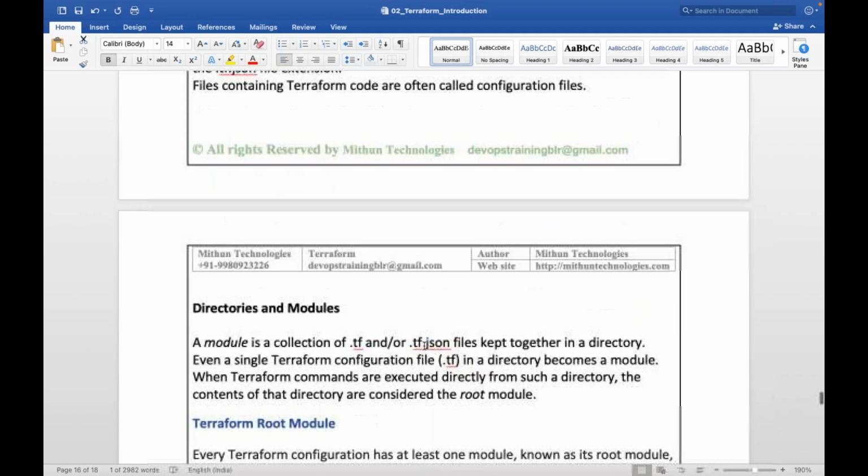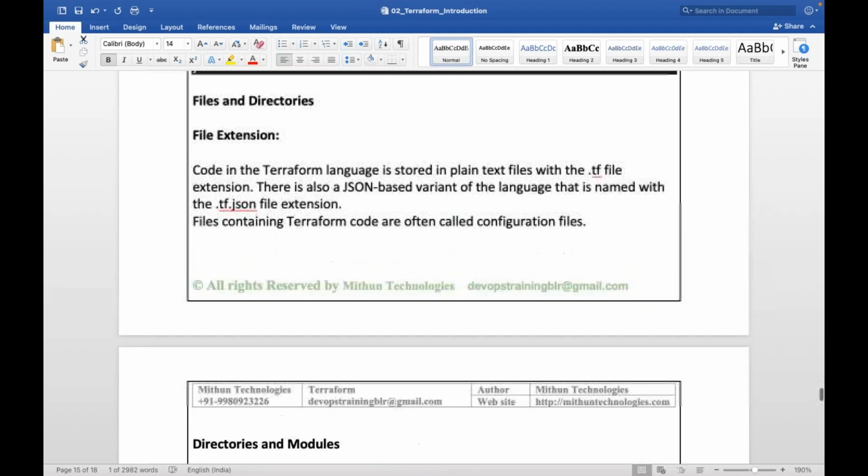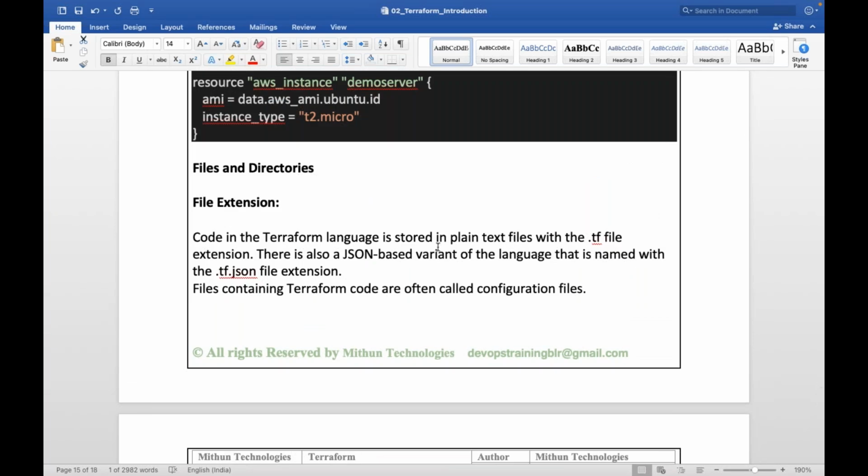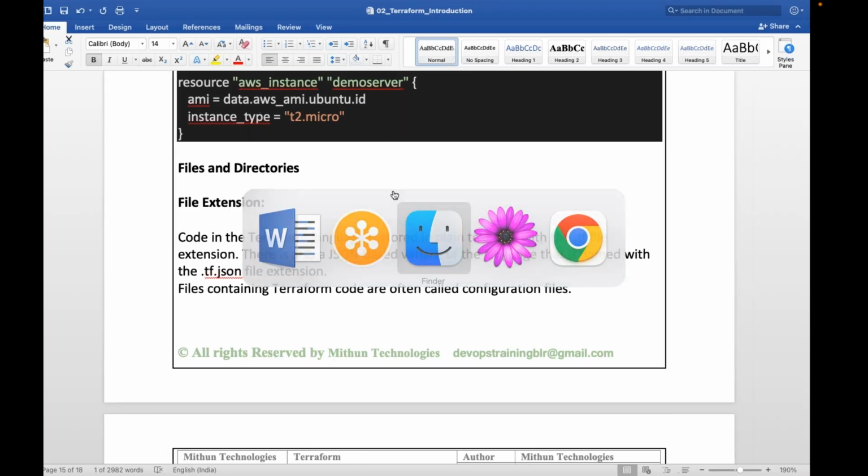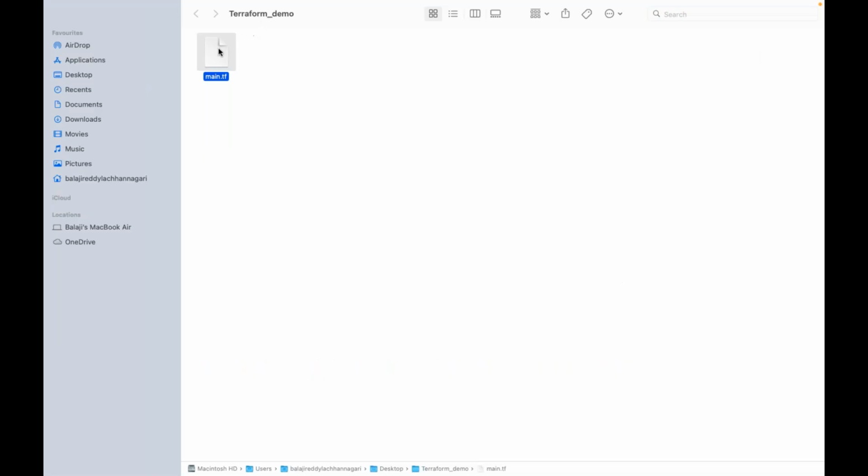So is everyone clear? The file or directory of Terraform, what is the file extension of Terraform files? What do you mean by root module? Wherever you are defining your Terraform configurations, this is considered as a root module. If required, you can have child modules, something like this, guys.